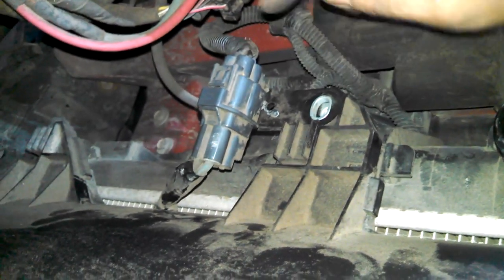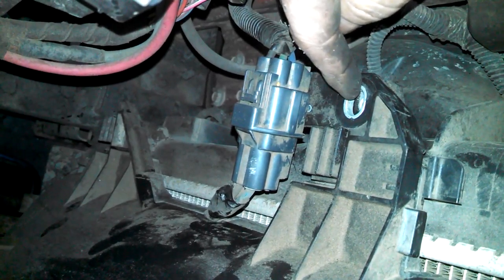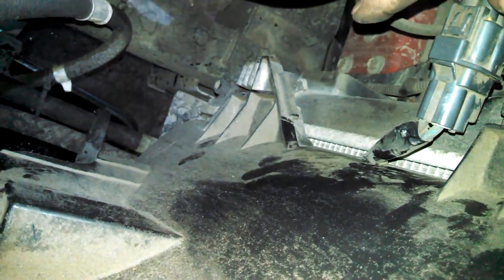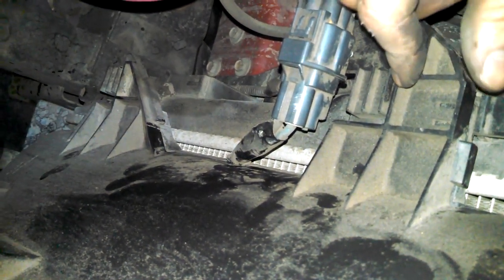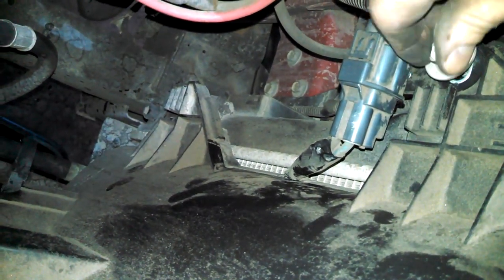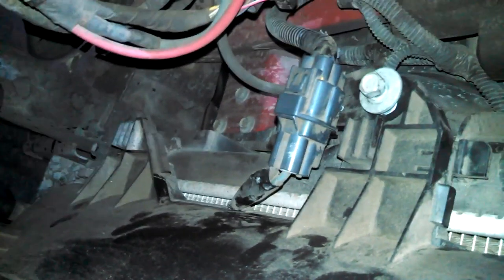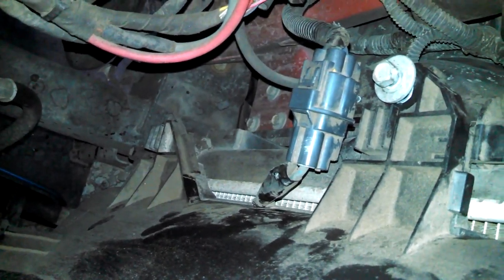We'll put our bolts in here, clip that in there, 13 millimeter bolt, same as the other side. You see it slides in the slots here. So, pretty, not bad. Tighten that bolt. Maybe 12 to 16 foot-pounds is a guess.